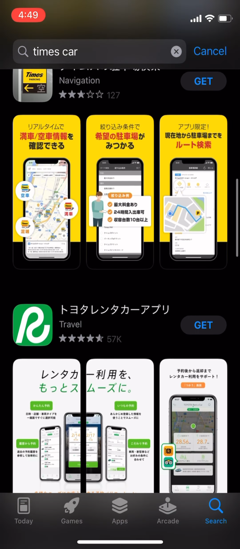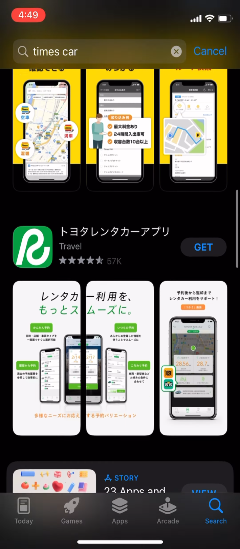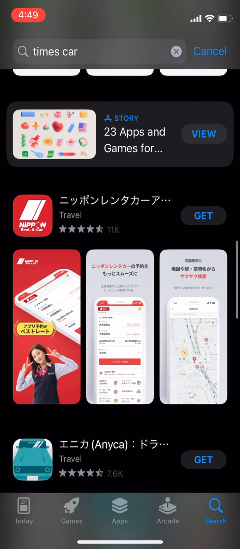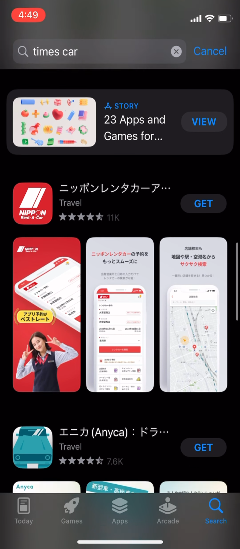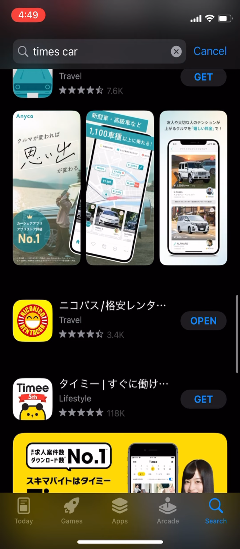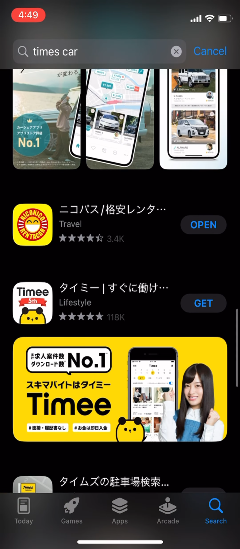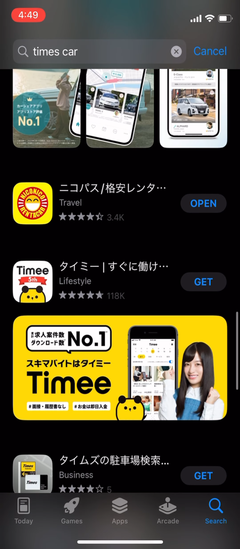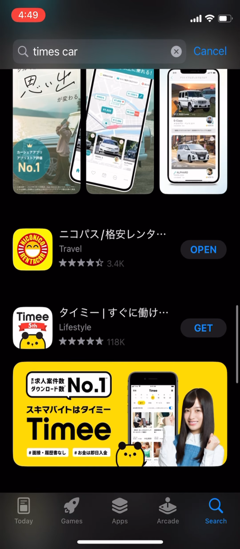So I will show you the Nikopasu application. I think every application is the same, so when I show you one application you will understand the other applications.